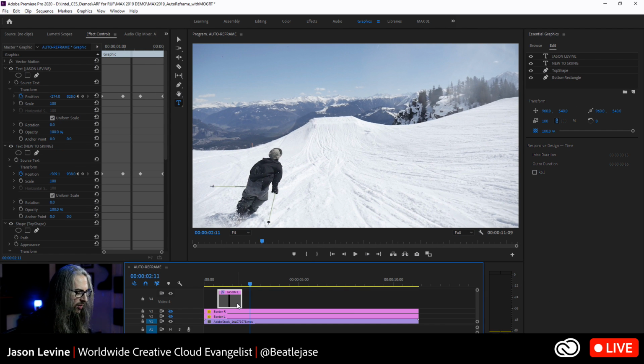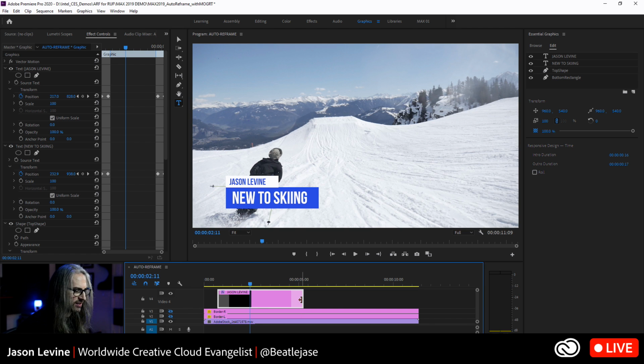Okay, now, what about the second variation of this? Because one of the things you may have noticed is that when I typed my new text, it didn't really fill up the box, right? First of all, that's just crummy, but it didn't fill up the box, so it doesn't look great. I want the box to expand or change size with my text. Now, maybe not always, but assuming there's some kind of titling going on there, I want it to be able to reflow and change the size responsively. Okay, so for that, we're going to use responsive design positioning.